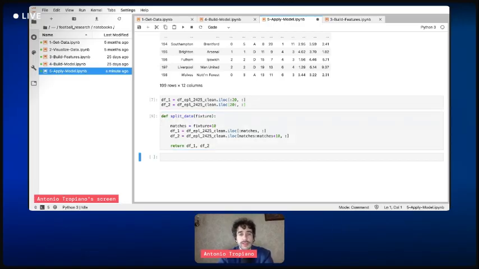Cool. Split data we've done. Now what we do, we need to calculate the team stats, right? So we need to use these 10 fixtures, or whatever fixtures, the first n fixtures, to calculate the team stats. Calculate the team stats and then predict the results of the next fixtures.